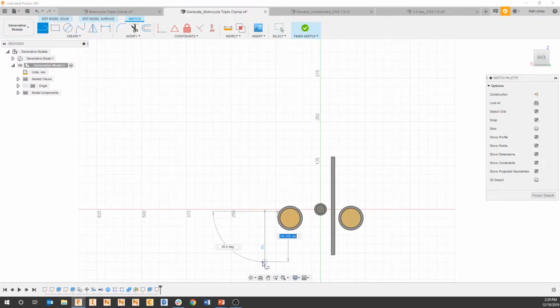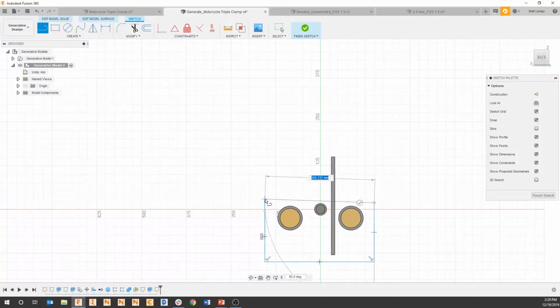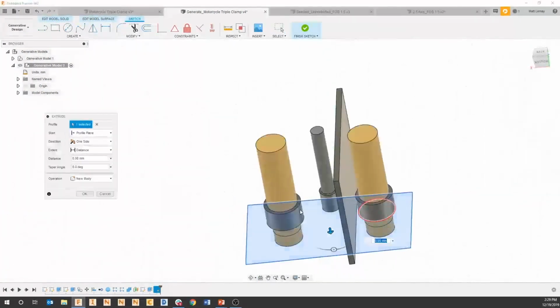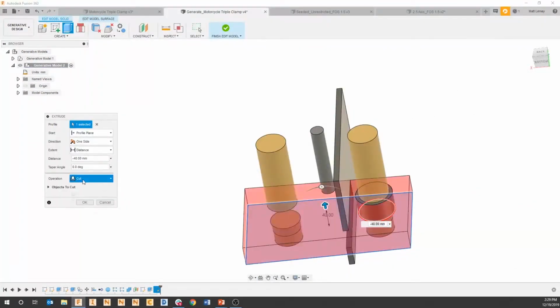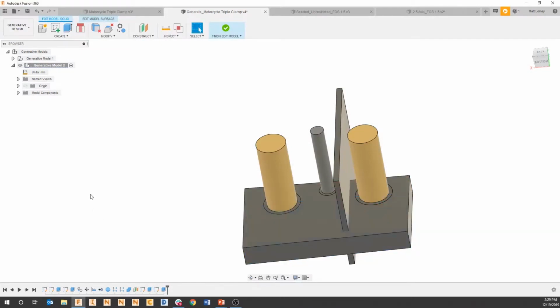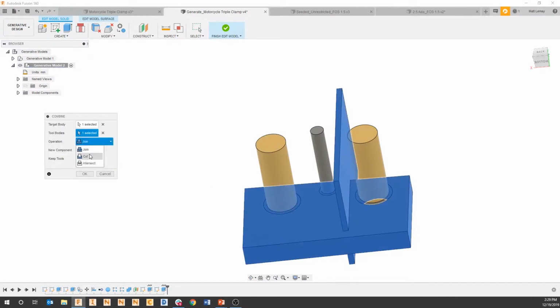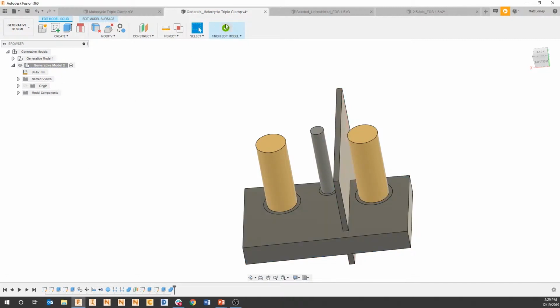I would just create the geometry that could connect the preserved geometries that we have here. Creating this as a new solid. And what I'll do is combine cut away that obstacle that we have, keeping that tool so we can call it out as an obstacle later on.